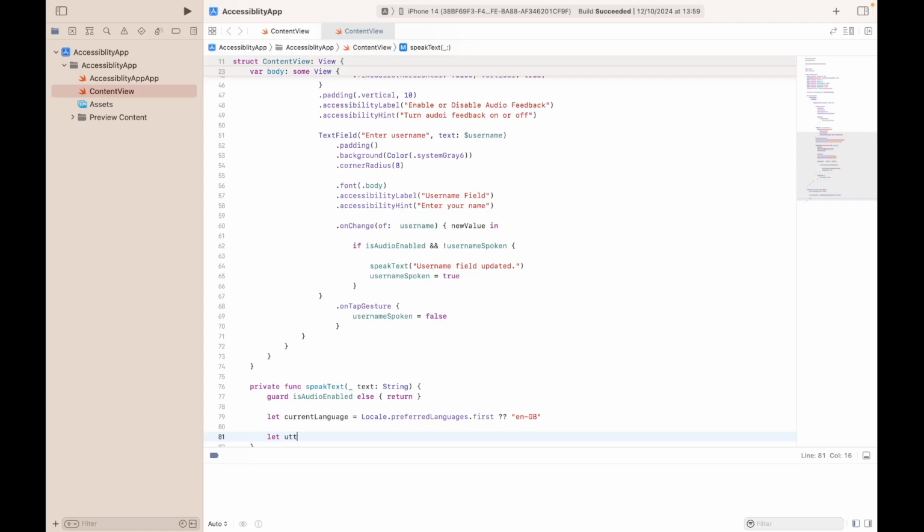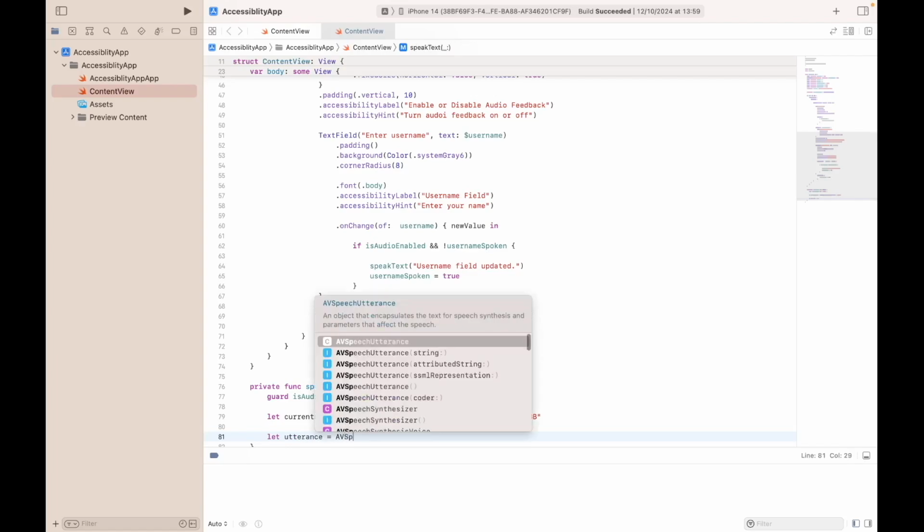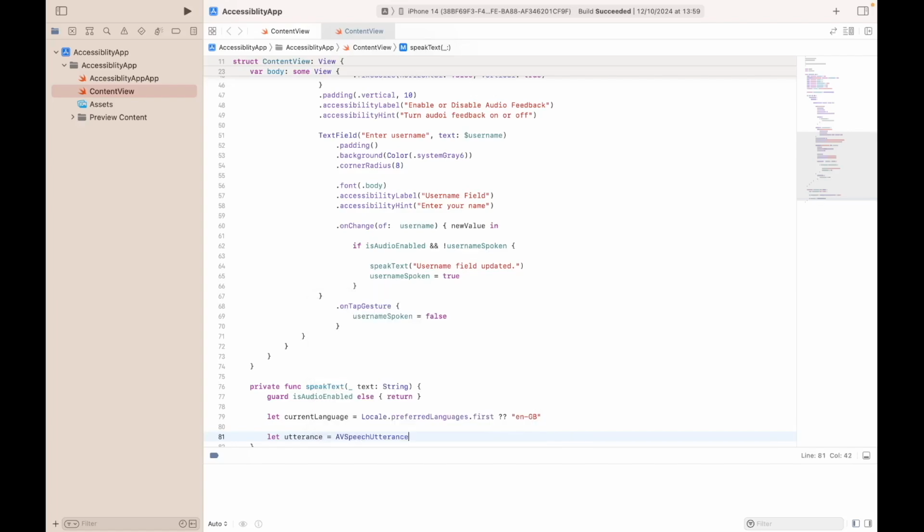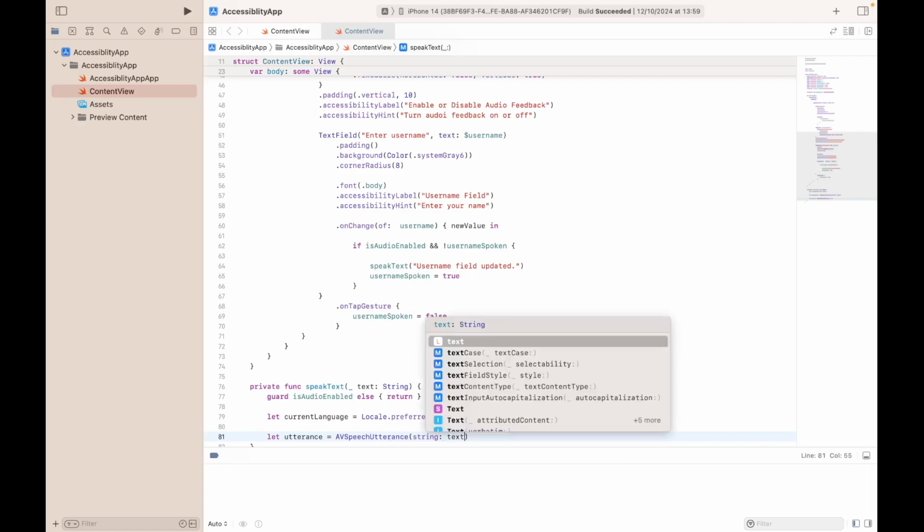Let utterance equals AVSpeechUtterance string text.